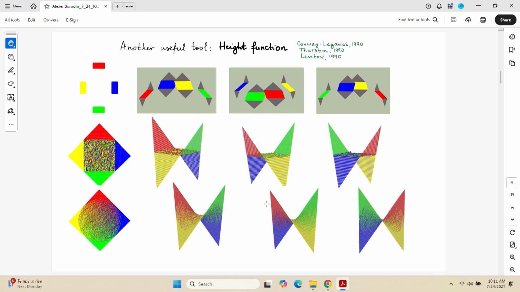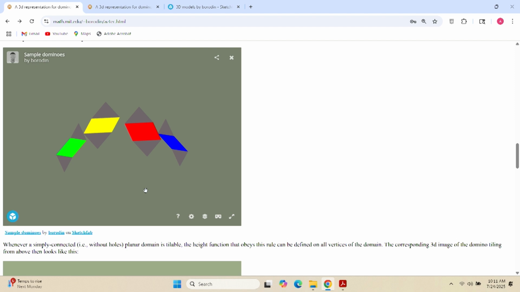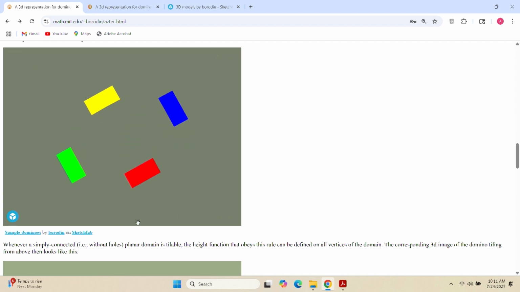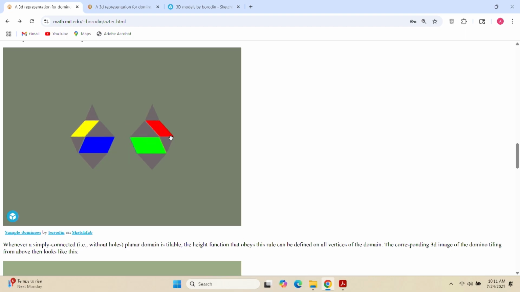Before going further, let me introduce one more tool that will make pictures even more visual. For that purpose, I'll go to the 3rd dimension. So far, all my pictures were flat, and I will now try to make them 3-dimensional. So these are my 4 different dominoes, and I will turn them into 3-dimensional shapes in a particular fashion. I hope that you see what's happening. They're being lifted in space and sloped in 4 different directions. There are these gray attachments to it, but you'll see why it is convenient to do it.